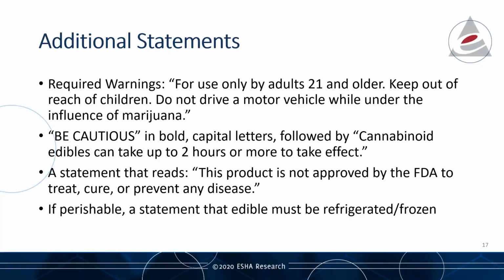In addition, consumer safety warnings, disclaimers, and specific storage information must be included on packaging. Regulation also includes other requirements and restrictions, such as child-proof containers and to avoid packaging that would be attractive to minors. So again, we'll provide you with some resources that provide more information and details about those regulations.